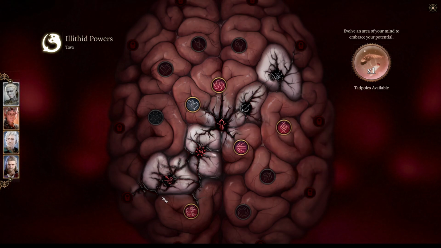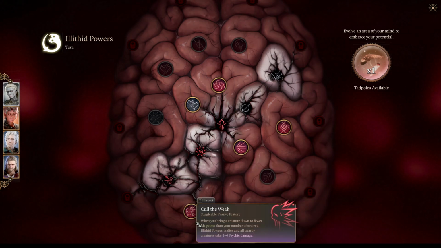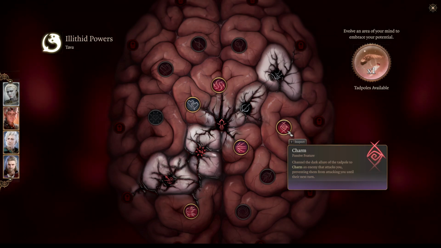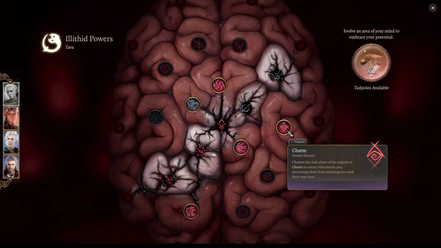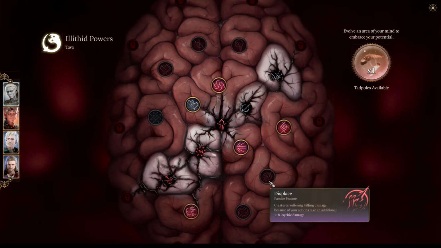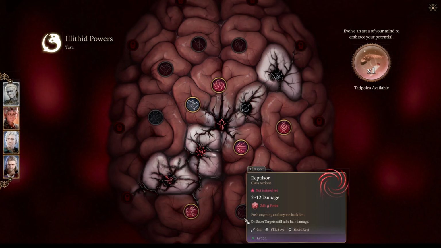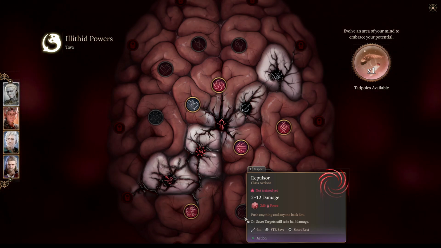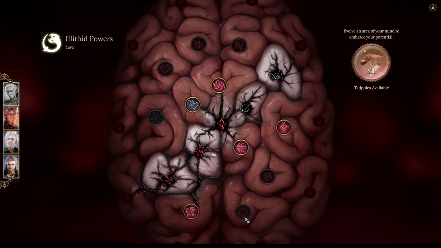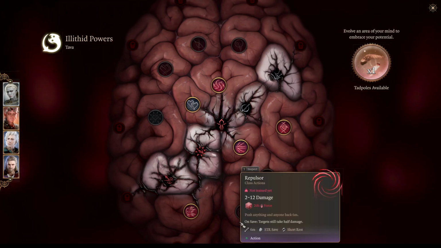So in terms of what we can actually get, there's a lot of stuff locked off here. Force Tunnel. Call the Weak. Charm. Charm an enemy that attacks you, preventing them from attacking you until their next turn. That could be good. Repulsor. Push anything and anyone back 6 meters. Yeah, that guy we fought used this. I'd like to get this. So how do I get this to unlock? I guess we have to come all the way down here.